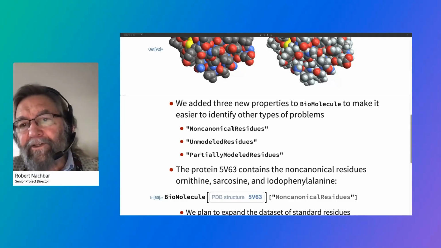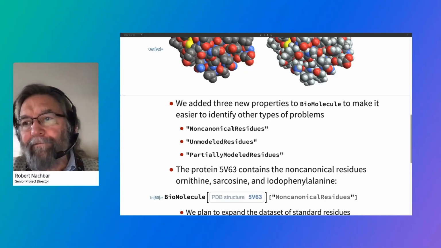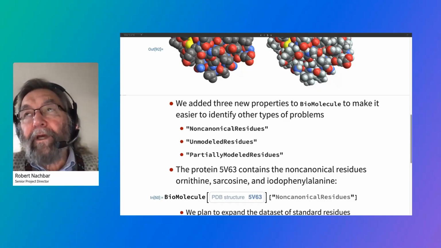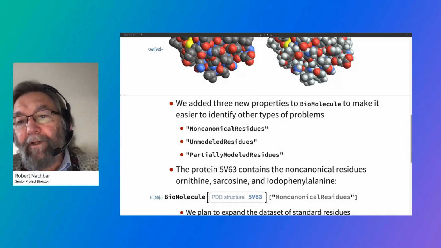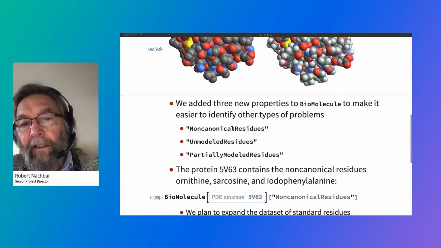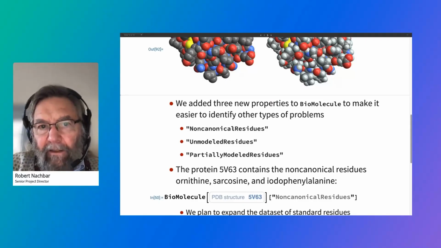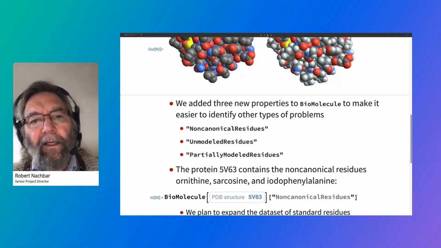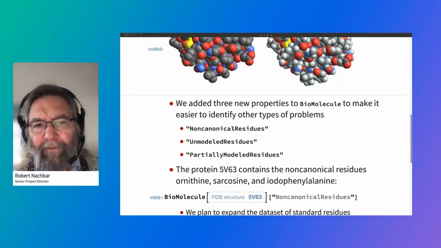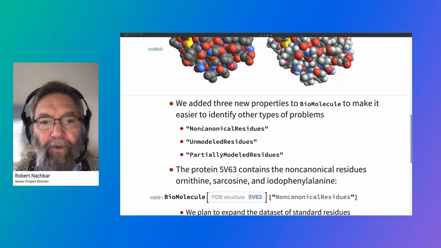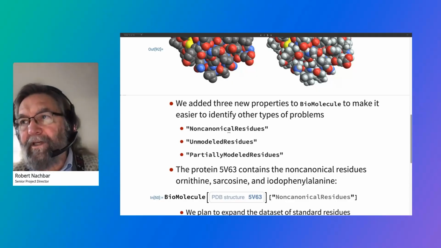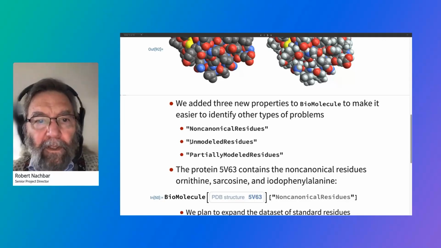Maybe they're putting something in so that the protein will fluoresce, for example, or it might have a reactive group that when they zap it with ultraviolet light, it causes a reaction to happen at that side chain and change the structure in some way. So they're doing chemical experiments, if you will. So we have a non-canonical residues property, which will list all of the residue positions that have a non-canonical residue.